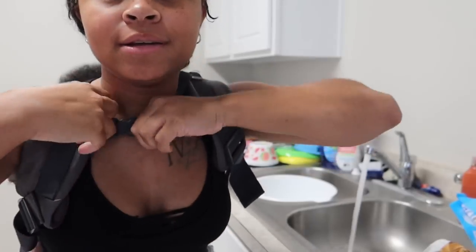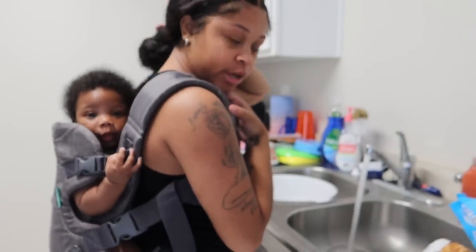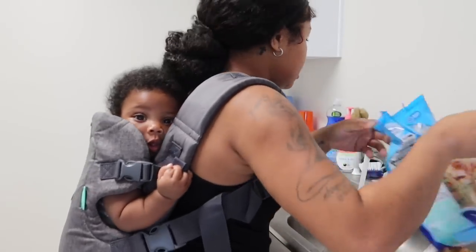I can wear this thing like this tonight, but I just changed it like this because I don't want to be using that knife with TJ in front of me. So yeah, wash my hands.